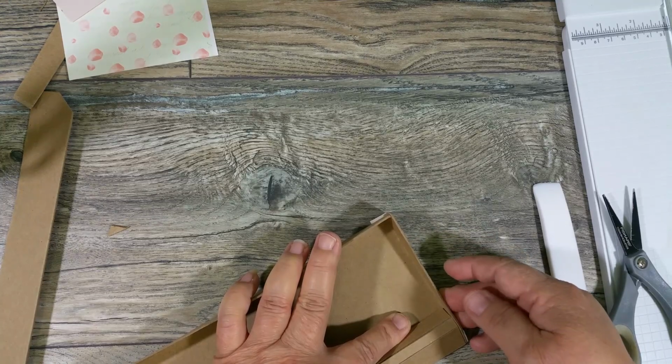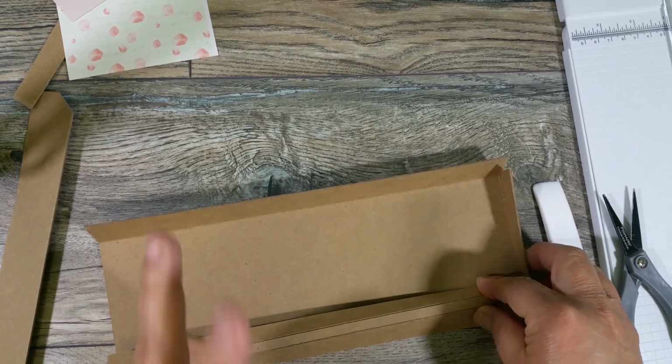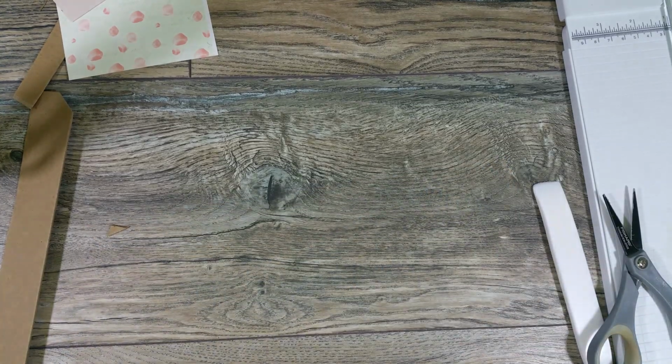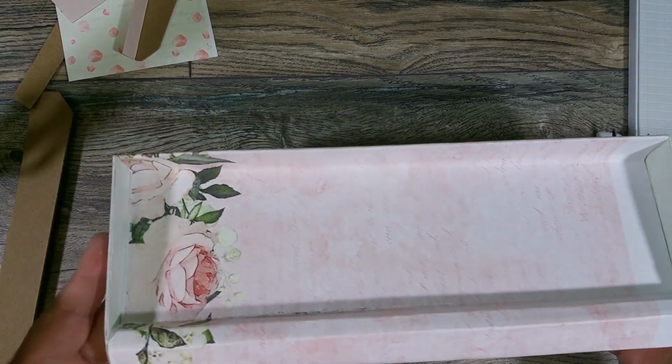So you're going to do that on either side of your trays. And you need to times that by 2. You need 2 of these trays. So I'm going to show you mine. Actually, I can't show you both of mine because I already put them on my shelf. Let me show you my shelf. And let me move this. So you're going to need 2 of these.